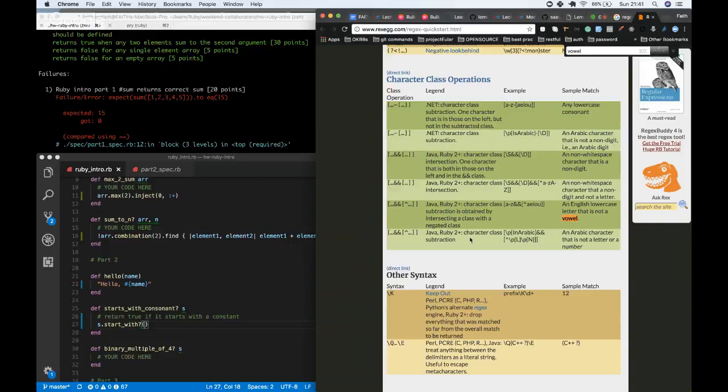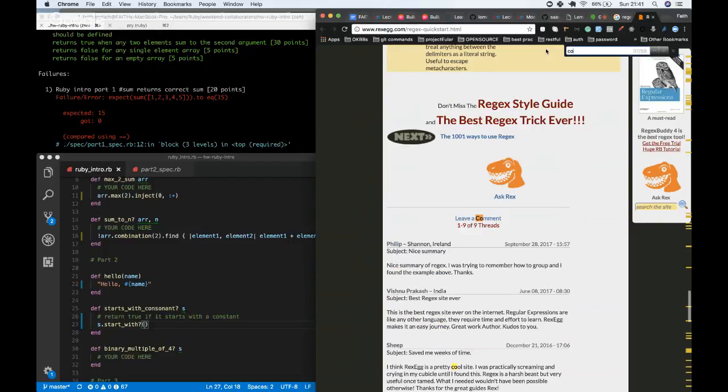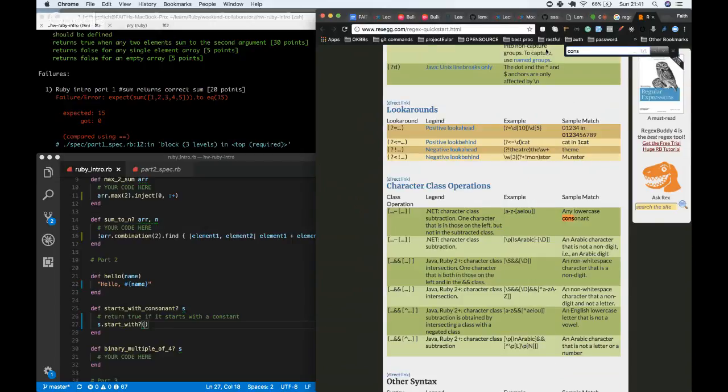So yeah, if you look at the first one that you're looking at, because we're looking for consonants, right? If it starts with a consonant, so in the control find, if you search for consonant, it's only one. Yeah. So instead of looking at the class operation, why don't you look at the example? Yeah, there you go. Okay.